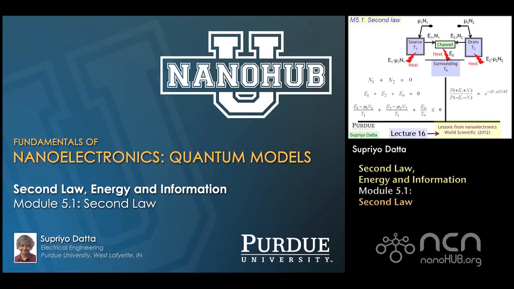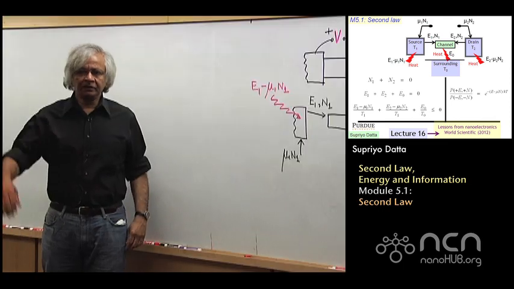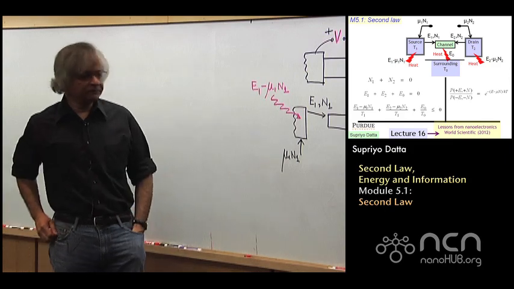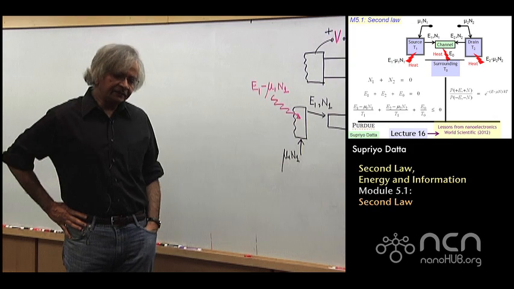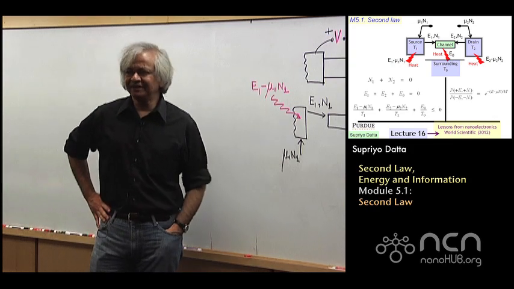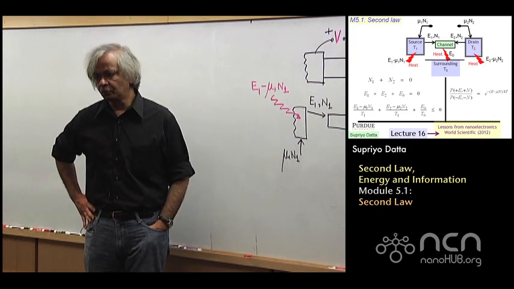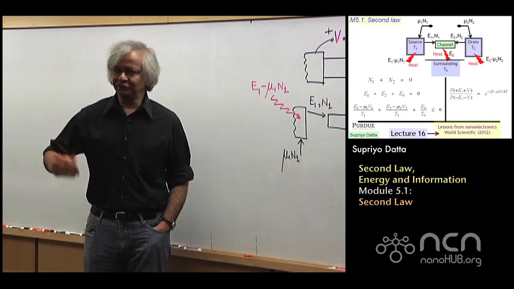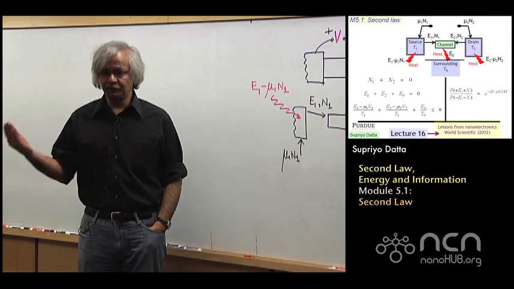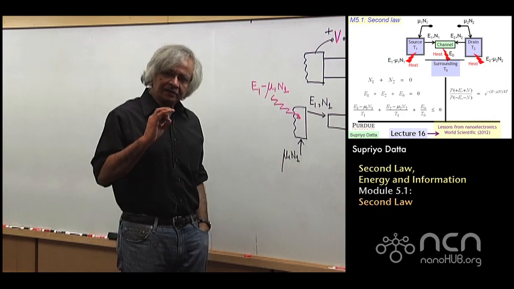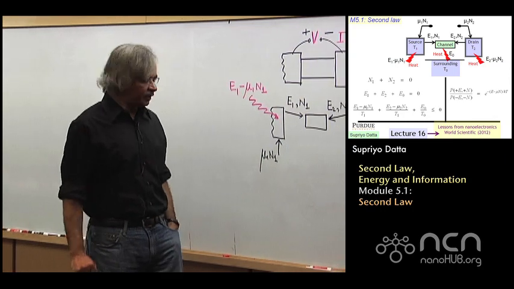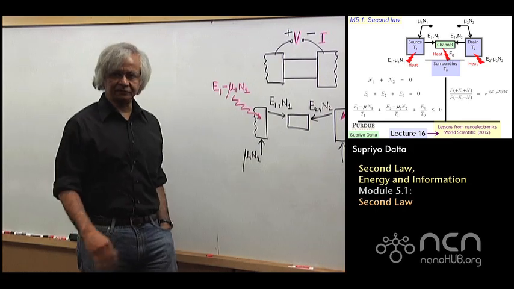nanoHUB-U, online instruction. Well, welcome to week 5. This is the first module, module 5.1. And this week we'll be talking about something a little different from what we have been talking about for the last 4 weeks, or in fact for most of this course. That is, one of the key ideas I've been using is this idea of an elastic resistor.